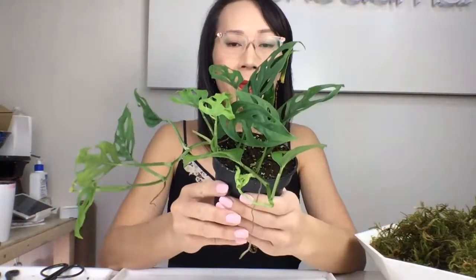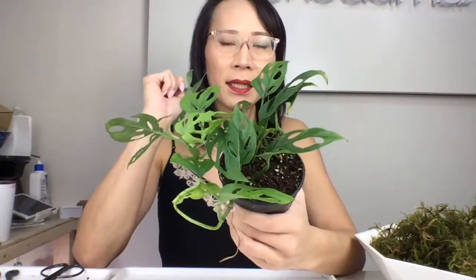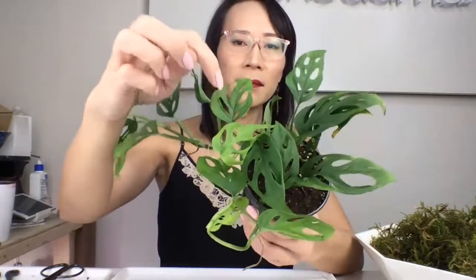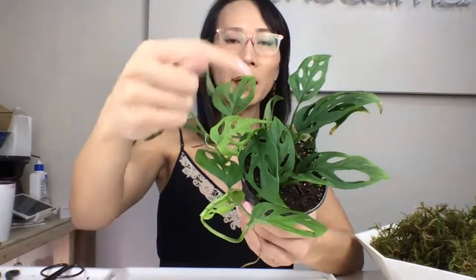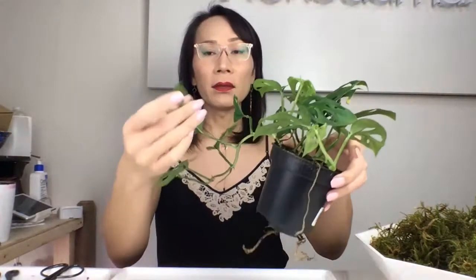I don't know if I'm going to get to all of these, but I have this Monstera Adansonii. It's like a small version of the Monstera Deliciosa, but only kind of. The leaves get these Swiss cheese type holes, as opposed to the Monsteras where the leaves will split apart. And these leaves are smaller and thinner.